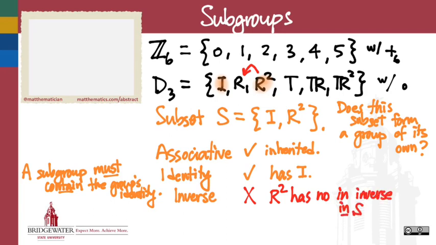It had an inverse in the original group, but that inverse did not survive, didn't make it into the subset. So already we have to make a conclusion, that this subset does not in fact form a group of its own. But just for kicks, let's discuss that last property. What is it? Closure.